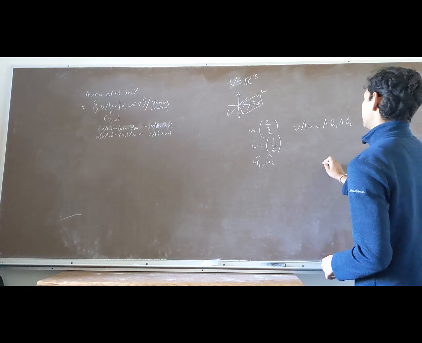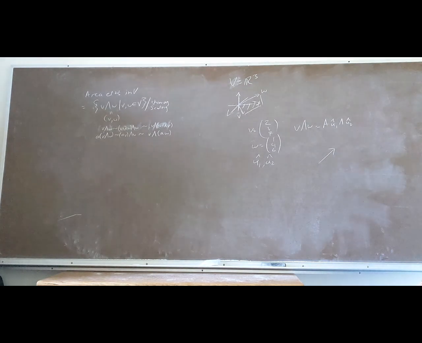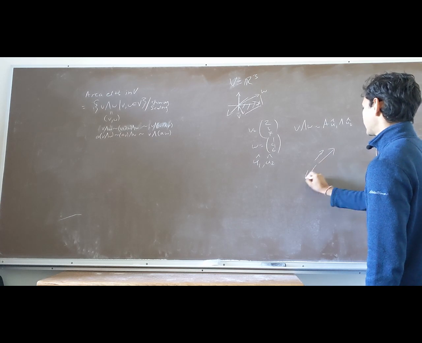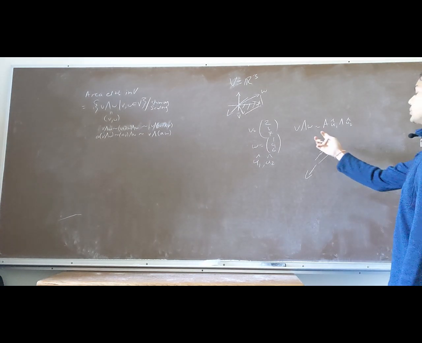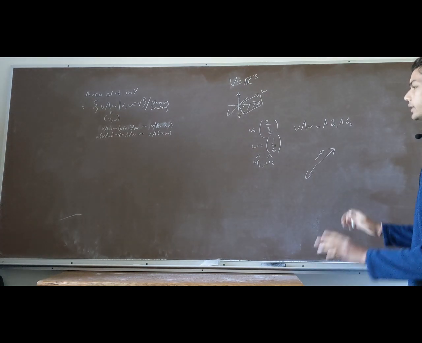And that's analogous to saying that if you have some random vector in R3 or in any vector space, you can't exactly say it's going in the positive or negative direction. But what you can say is if two vectors are pointing in the same direction or if they're pointing in opposite directions. And so similarly, if two area elements lie in the same plane, you can say whether they have the same orientation or the opposite orientation, depending on whether the scale factor between them is positive or negative. Okay, nice.